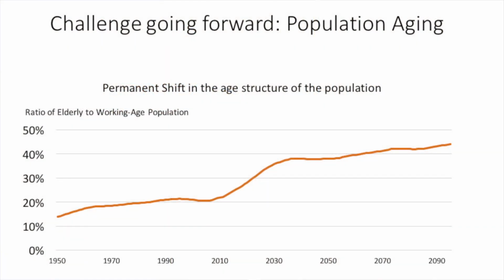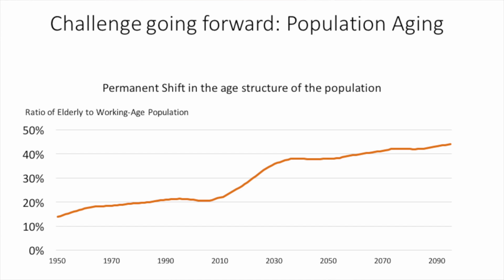But going forward, we have a challenge, and the challenge comes from population aging. Starting in 1950, this is the ratio of people 65 years and older to the population 20 to 64, the working age population. That gives you an idea of the burden. We get tax revenues mostly from wages of people 20 to 64, and so much of the spending is on entitlements going to people 65 and older. This tells you something about the budgetary challenges. Right now, in 2017, it was increasing slowly for a long time, and then there's a big, sharp increase between 2010 and about 2030. We're about a third of the way through that right now.